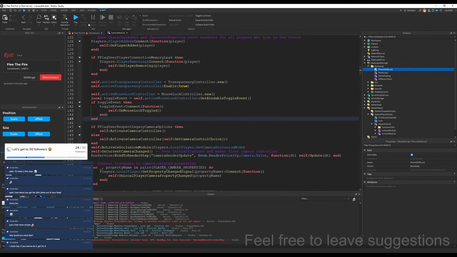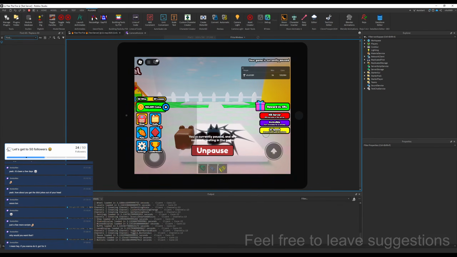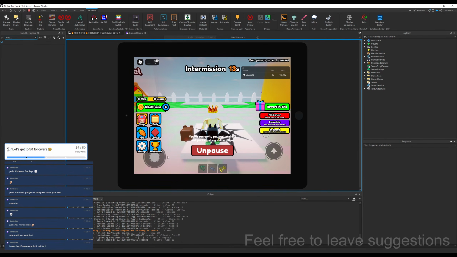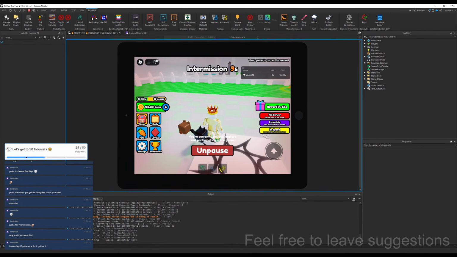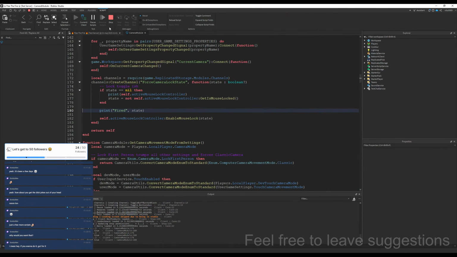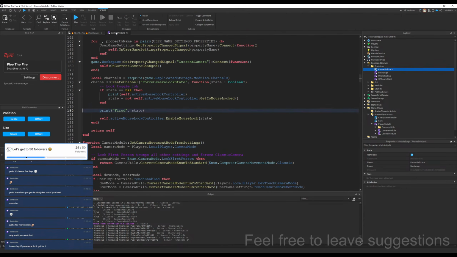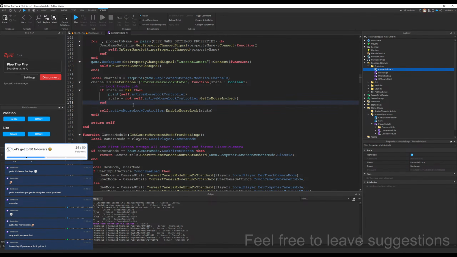What if I just put this right there? But okay, it's firing. It's firing, but it's not working.